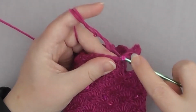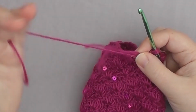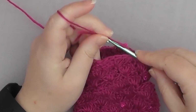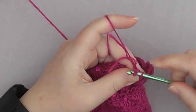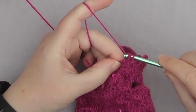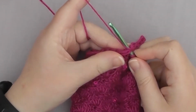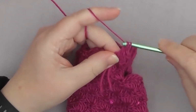So we're just going around, so as you can see, we've got to that section, and what I'm going to do is I'm actually going to work that into the stitch so that they're both secure. So use that as one thread, so wrapping around and pulling through. It's a little fiddly because it's thicker. You want to make sure those two things stay quite tight and around. And once you work that, I just then work over them. So I do my normal stitch and I've trapped them underneath and around.